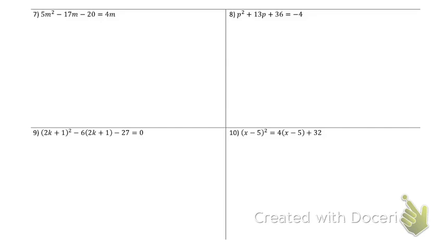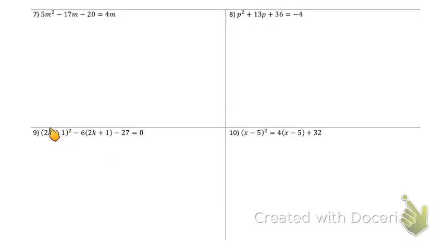Okay, let's jump over to 9, because this one's a little bit different, but you should be able to understand it once I go through it here. Okay, so it looks complicated, and your first reaction is, oh, I'll just multiply this out twice. I'll distribute the 6, and then we can do all the work. No, you don't have to do that. If you see the format, it's not too bad, okay?